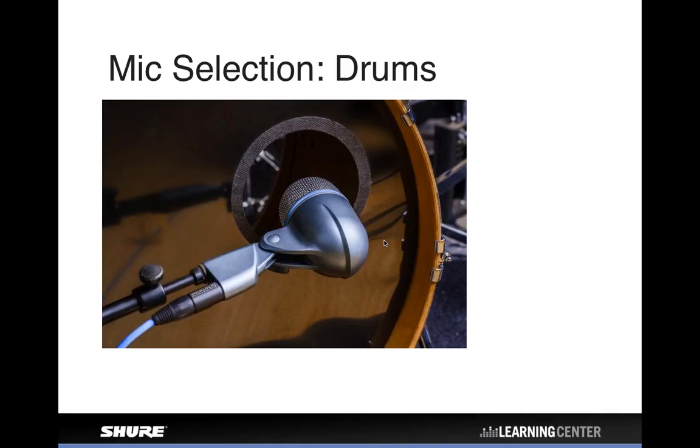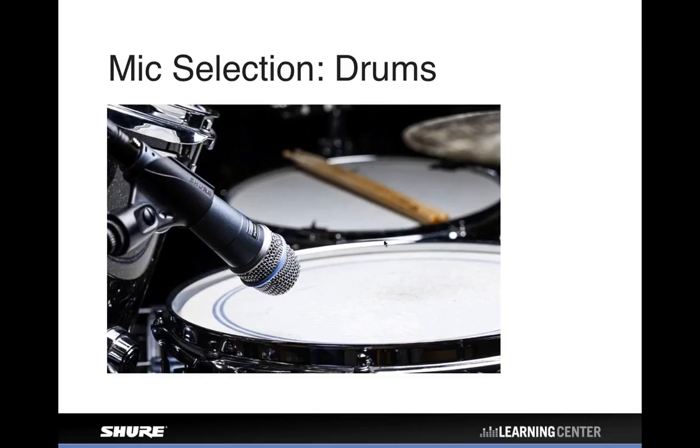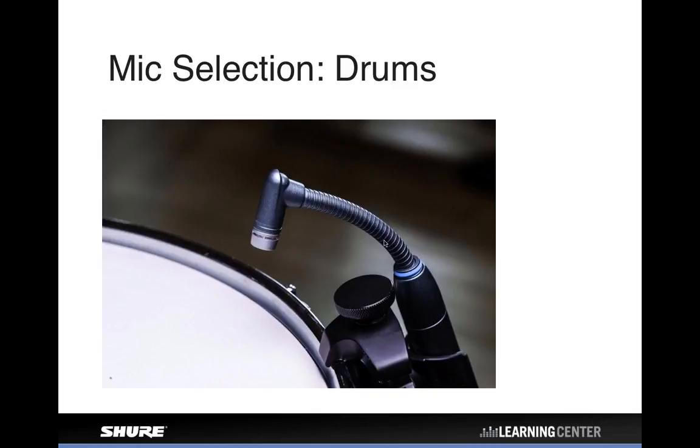Dynamic mics are great in applications where the sound pressure level is very high, which of course it is when you're inches, or sometimes millimeters, from a drum head. There are also condenser mics specifically optimized for close miking on drums, and that's where the sensitivity specification comes into play again. You want a microphone with lower sensitivity that can handle being that close to a drum. In fact, skipping ahead to the tom-toms, this is a condenser microphone, the Beta 98A, specifically optimized to be right there, close to the drum.